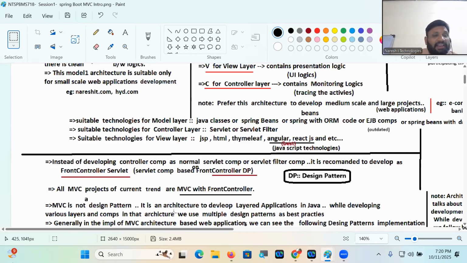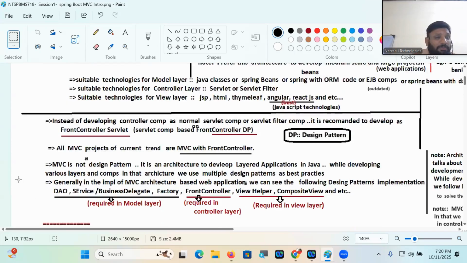MVC is not a design pattern, it is what? An architecture to develop layered applications in Java. While developing various layers and components in that architecture, we take the support of multiple design patterns as best practices.